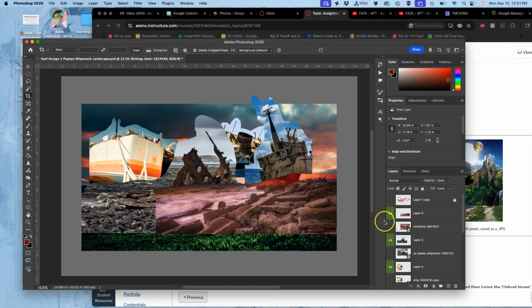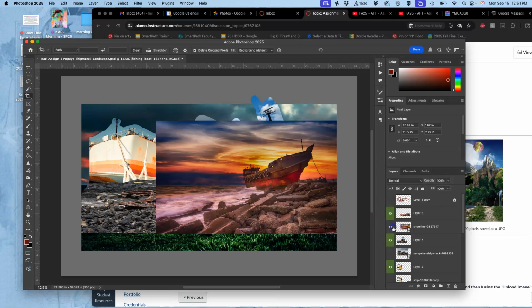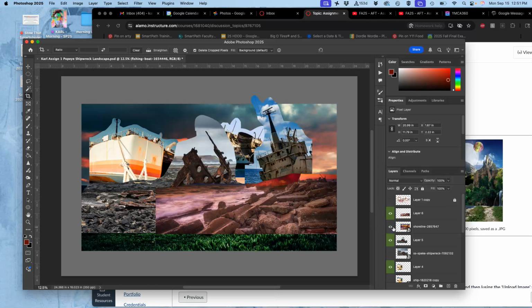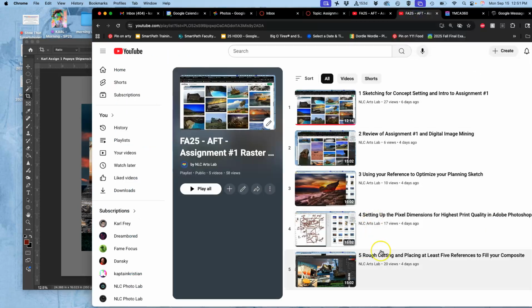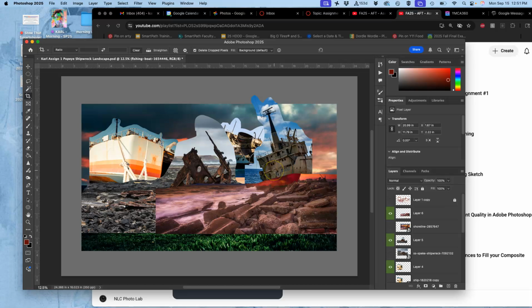But now what I want to do is start adjusting their colors. And this is what's called direct adjustments. So at the end of last class, we had finished by rough cutting and placing them. I'll just remind you how we did that.